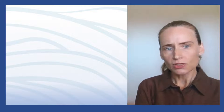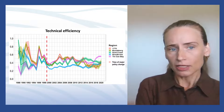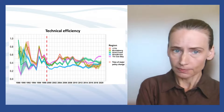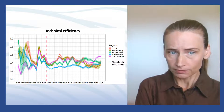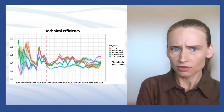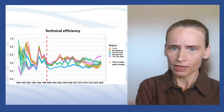To analyze the data we used the data envelopment analysis method, and the derived results can be seen here. First, technical efficiency measures how the variable inputs are used compared to the outputs. Variable inputs in this case study included the days fished, the dillies used, and the dillies lifted. A score of one indicates that the variable inputs are used at the optimal level. Looking at the results, the average scores for all five fishing areas were between 0.2 and 0.6, which suggests that the variable inputs were not very efficiently used over time in all areas.